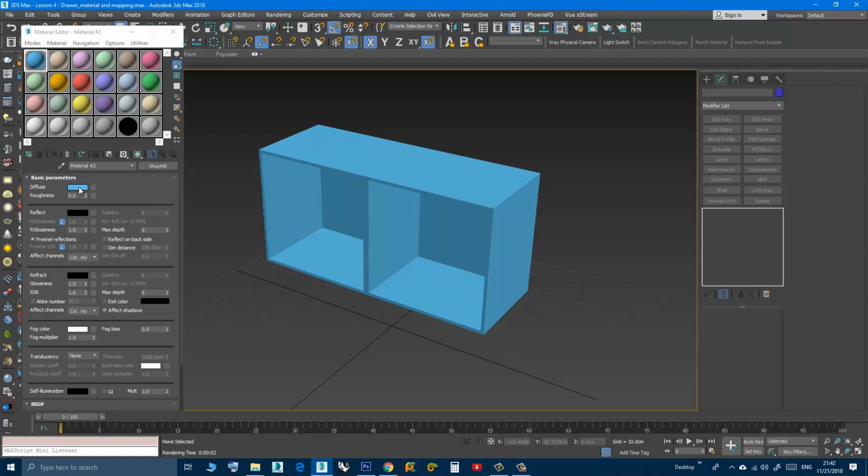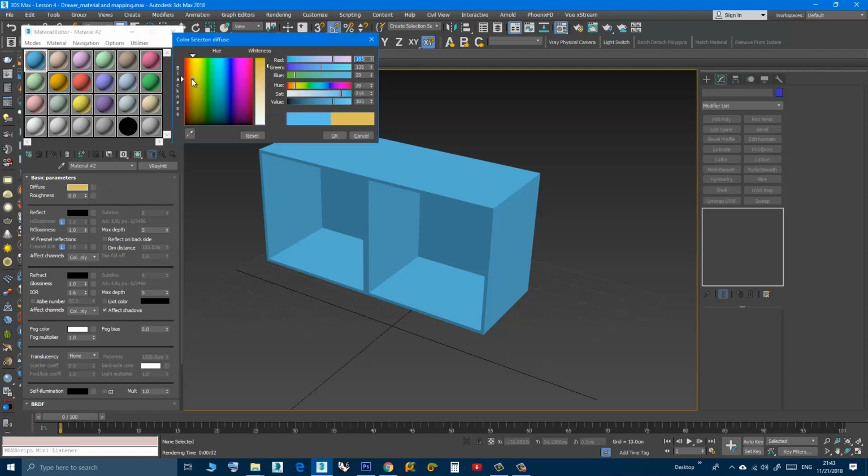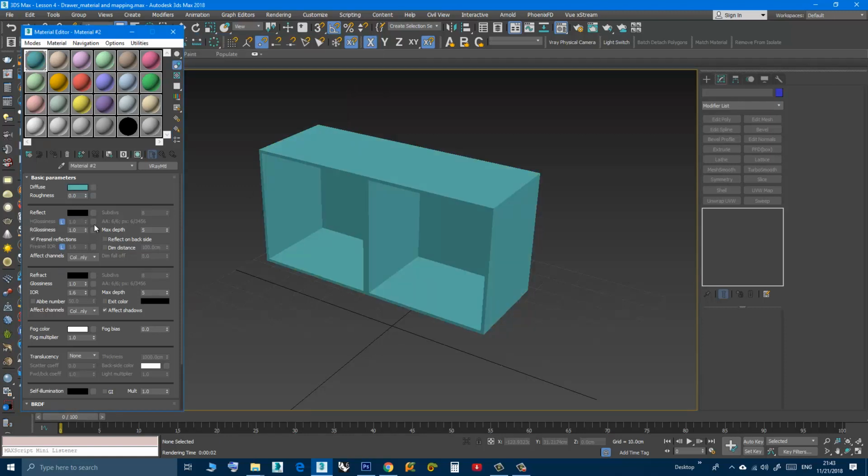In some cases, you just need a solid color for your material. It depends. For example, if you are creating a plastic material, maybe it doesn't need a texture. You just need to change the color the way you like, and then you can add different properties. Like we said, a material is made of different properties, like the color of the body and a certain degree of reflection and other stuff. But for now, I will create a wooden texture for this one.